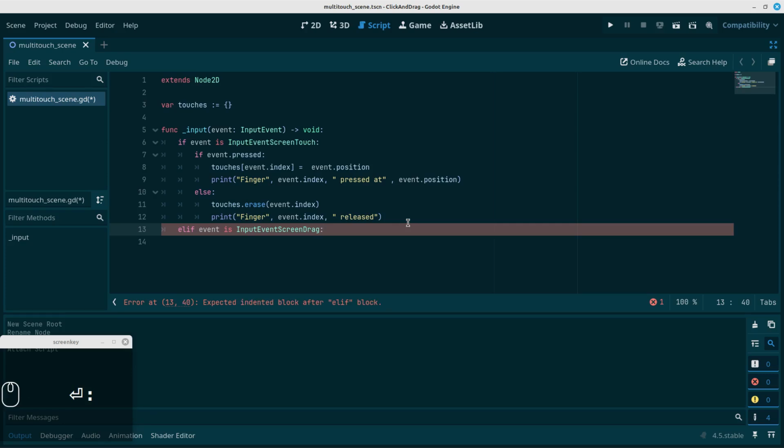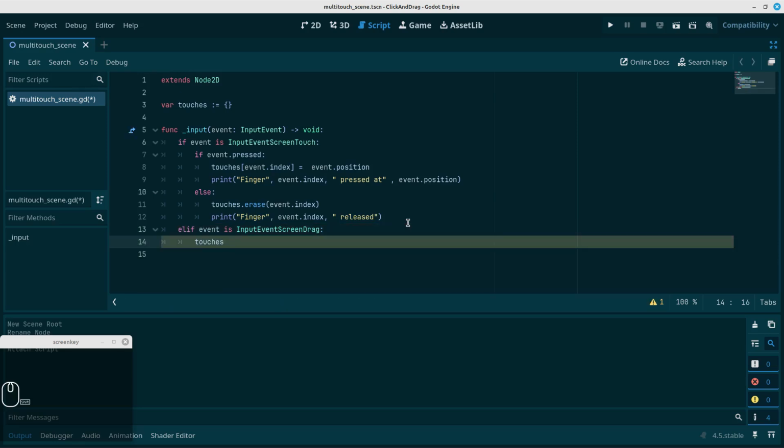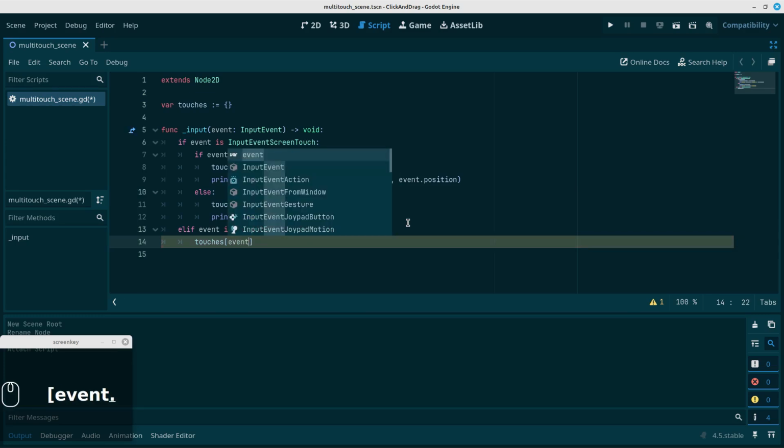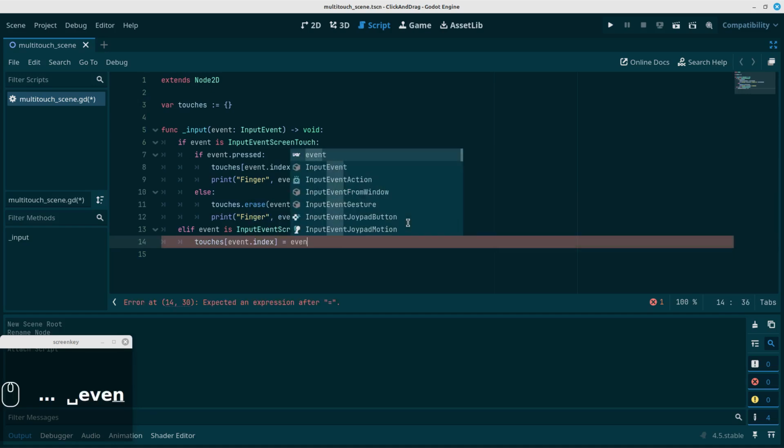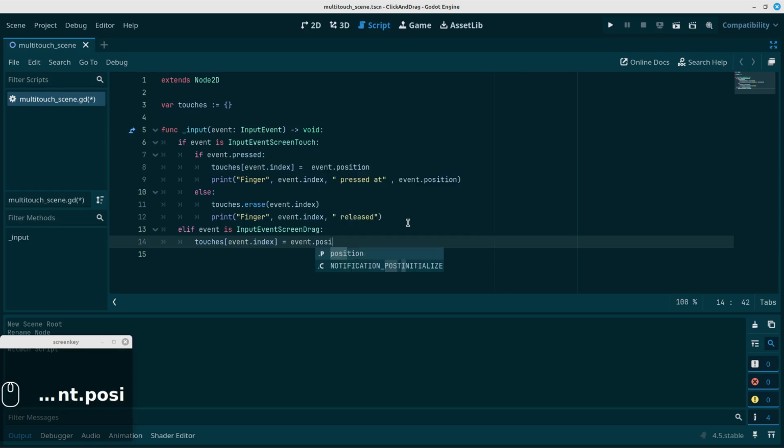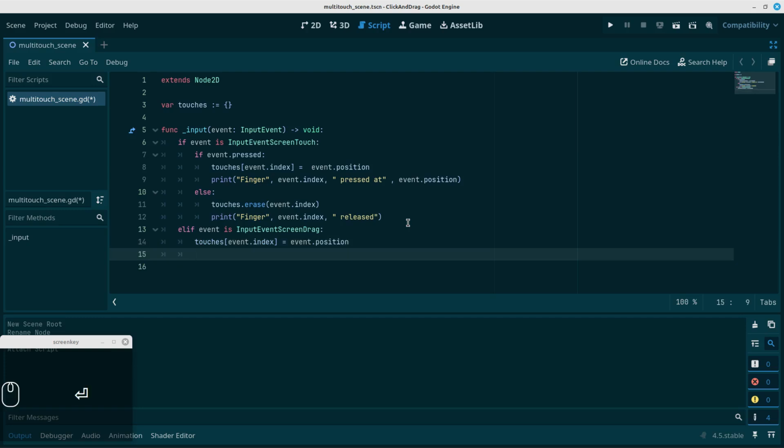So if it's an input event screen drag, we're going to update the movement and the finger position with the movement. So we're going to say touches at that index, at the event.index, is equal to the event position. And let's show that on the output as well. So we'll put a print here as well.